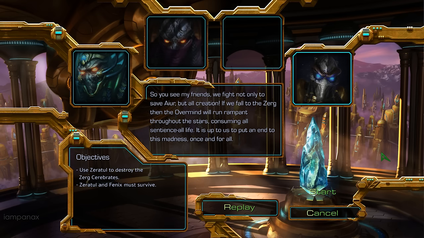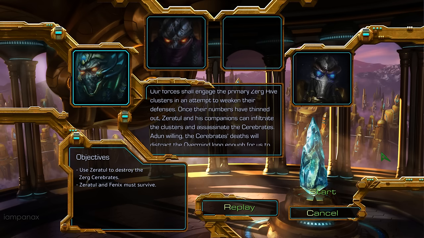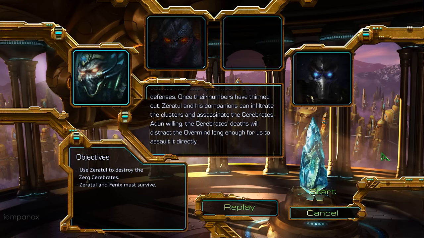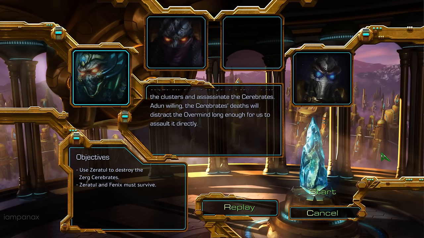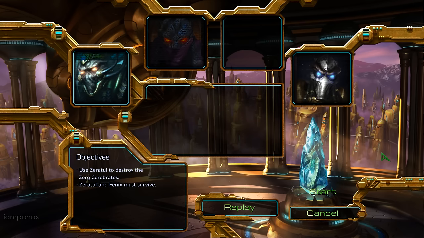If we fall to the Zerg, then the Overmind will run rampant throughout the stars, consuming all sentience, all life. It is up to us to put an end to this madness, once and for all. Our forces shall engage the primary Zerg hive clusters in an attempt to weaken their defenses. Once their numbers have thinned out, Zeratul and his companions can infiltrate the clusters and assassinate the Cerebrates. Adun willing, the Cerebrates' deaths will distract the Overmind long enough for us to assault it directly.